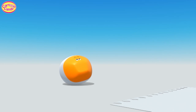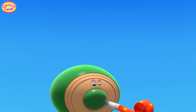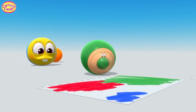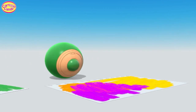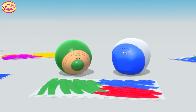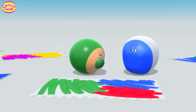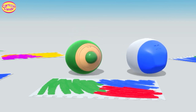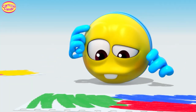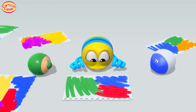Creon needs something fun to do. Looks like Creon has been pretty busy using all the paper. Spencil is upset that Creon didn't leave him any place to draw. Come on, guys. Don't be mad. Kit thinks he has a great idea.